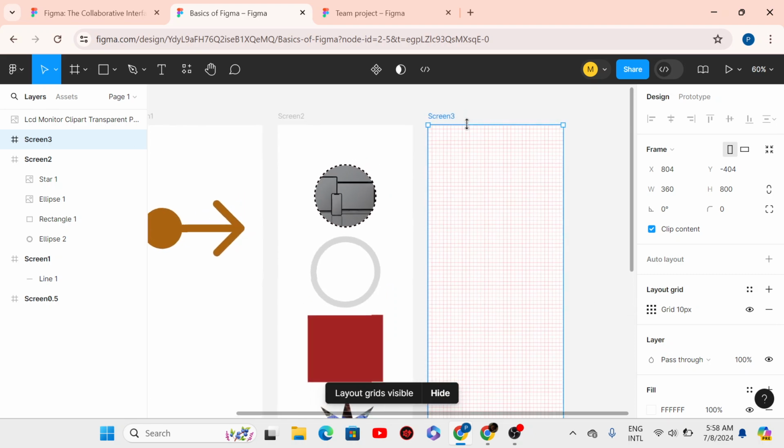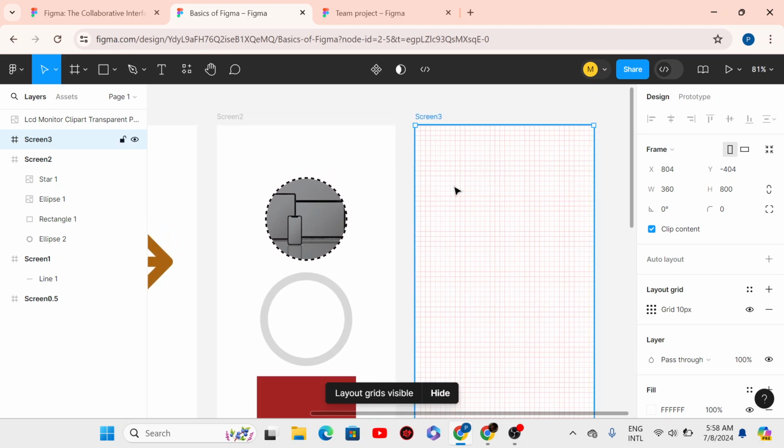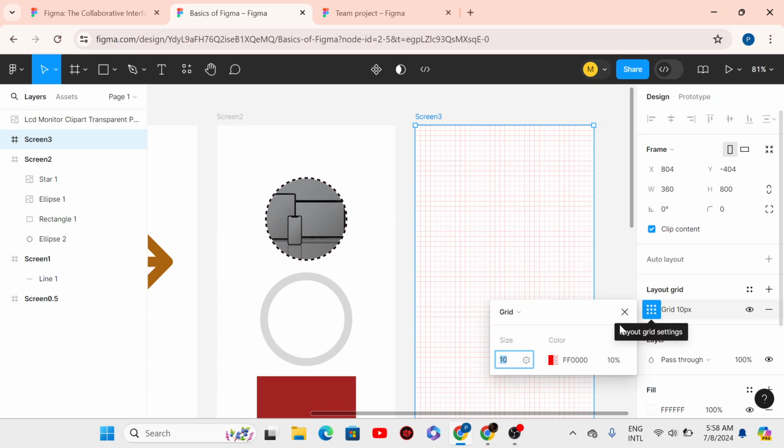So those lines are here to guide you. That is the use of the lines. Some people do not use these particular grid lines. There are different types of grid, layout grid. There is the grid, there are columns, then there are rows here. The ones that we can see here are called the grids.